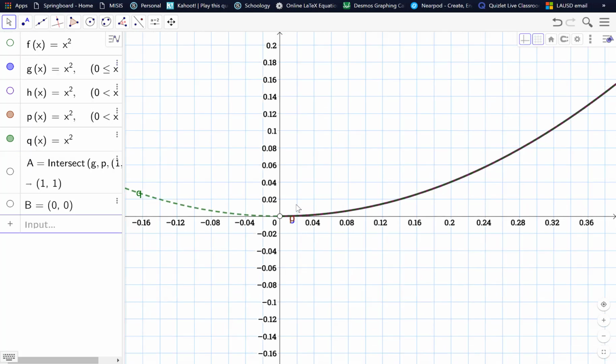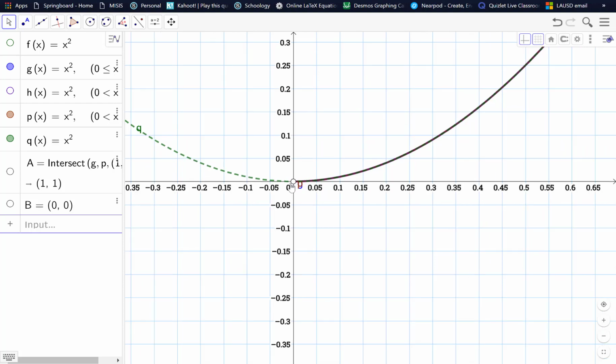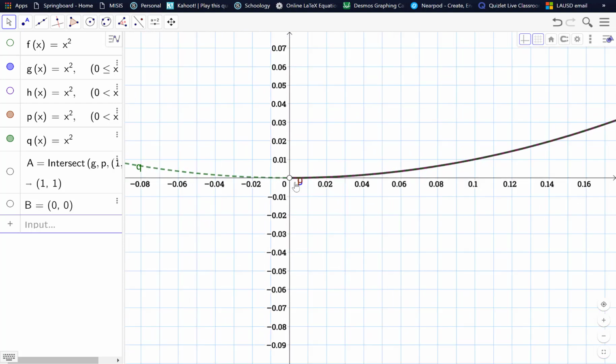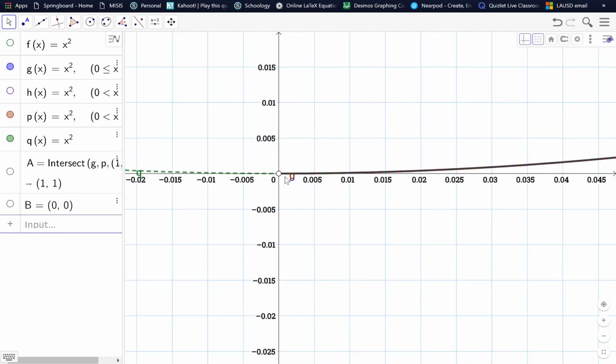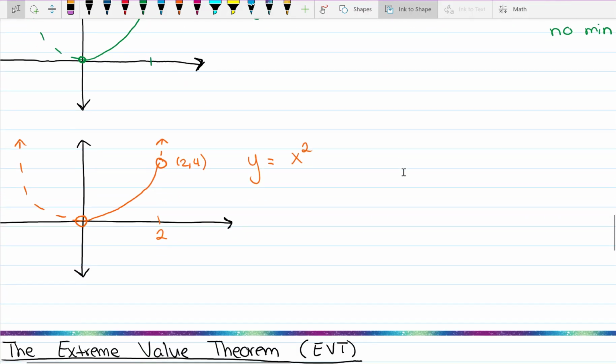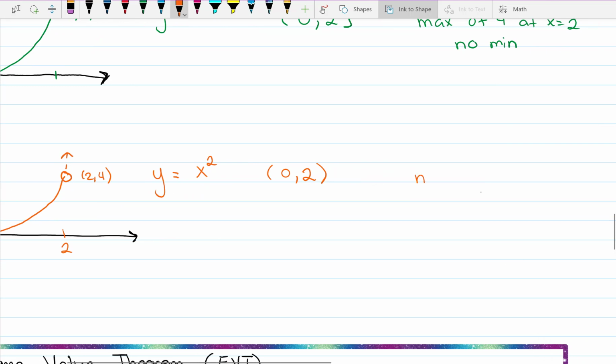Okay, so now I can zoom out, and you see that it's the curve, but as I zoom in, I can get closer and closer, but I can never actually get to the point. This point is a little bit smaller than that point. And if I zoom in further, this point is a little bit smaller than that point. And for that reason, we don't have an absolute minimum if the minimum was the endpoint. Okay, we'll try another one. But this time I'm going to restrict my domain from 0 to 2 and not include the endpoints. So here we have no maximum and no minimum.